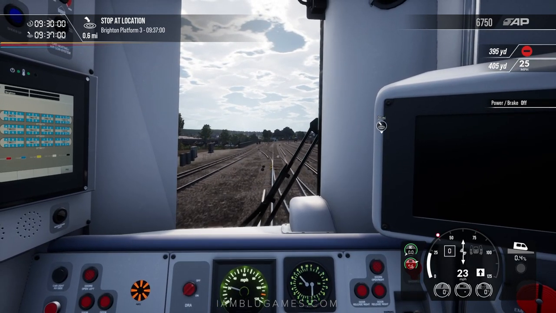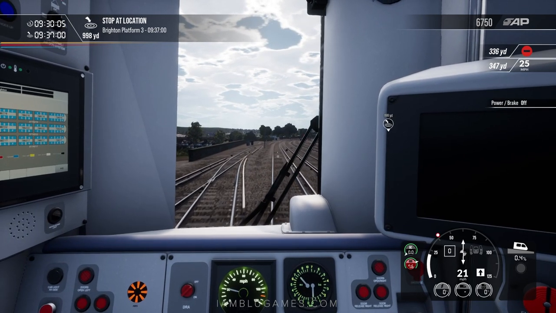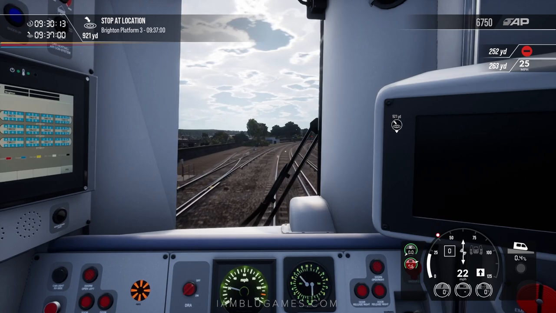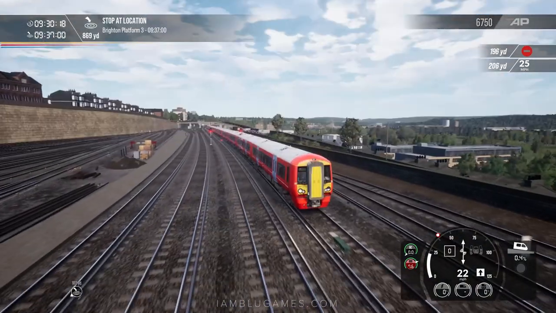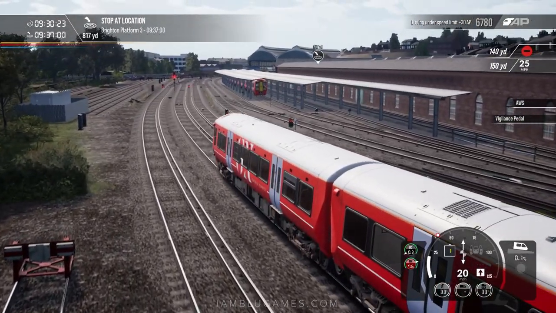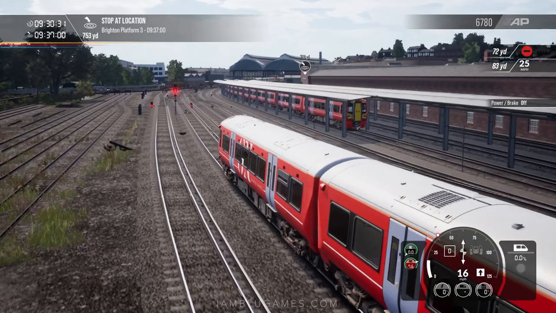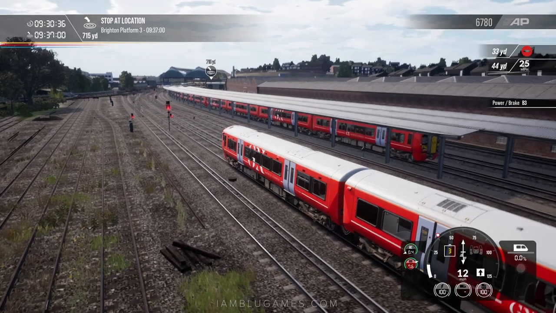So you can see we've got a red signal, as I expected, coming up in 300 yards, and the speed limit is dropping to 25. We're already below that. Because we're about 7 minutes early into Brighton, I think platform 3 is probably going to be taken already. Let's just watch out and make sure we do not overrun that red signal. I'm already on the brakes as we're approaching the station. Yeah, you can see the station right over there. I'm going to try to get stopped just short of the red signal. Let's go ahead and stop here.